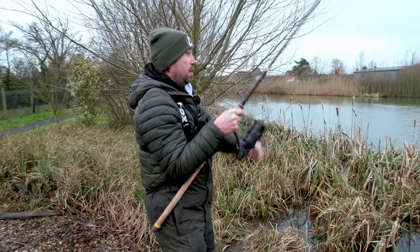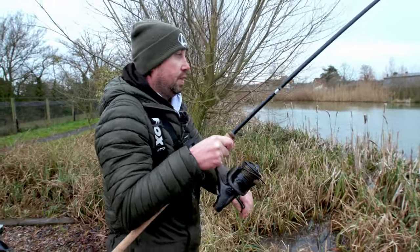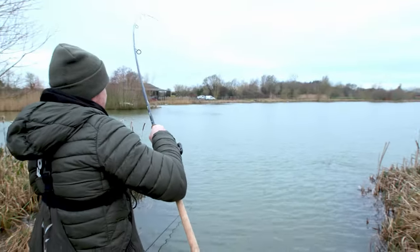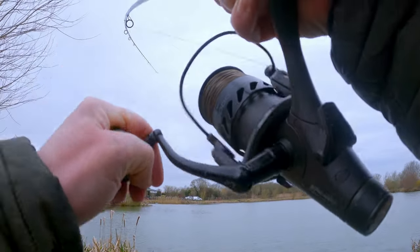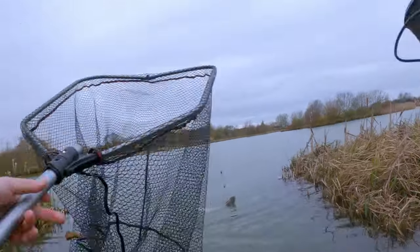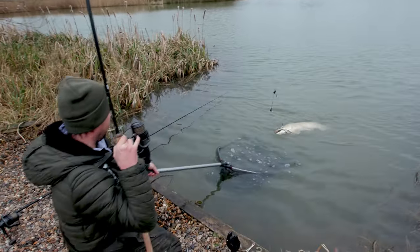Feels like another good one. Oh yeah, that's a good fish. Right, look at her fighting, Lloyd, look at that. She's proper angry. Oh yeah, that's another good fish. Come on, straighten the net. Oh, you see the little trout. In you go.